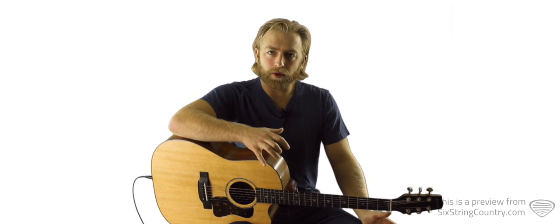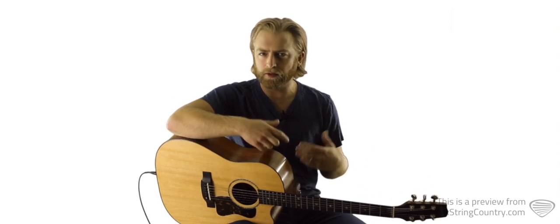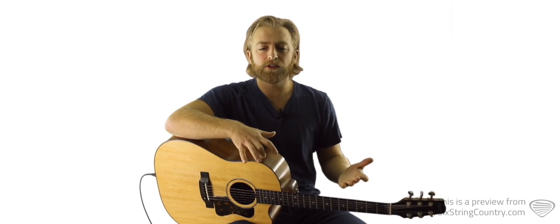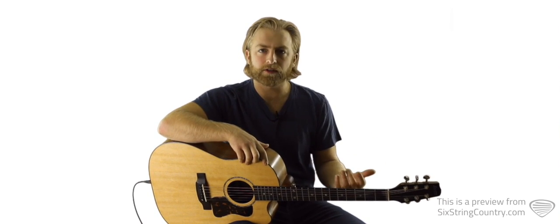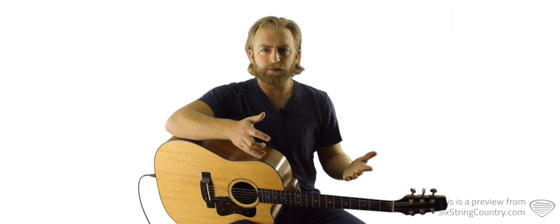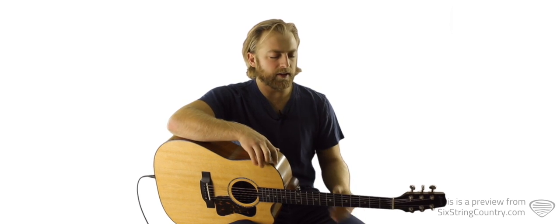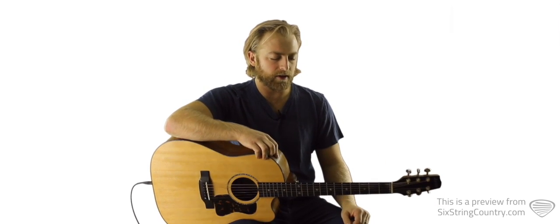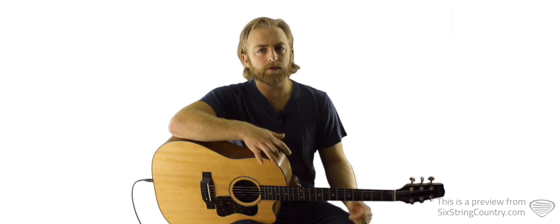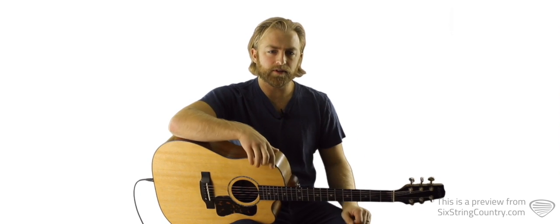The electric guitar part is not going to be terribly difficult to get our fingers on. Like, say, Stay a Little Longer was another one from Brothers Osborne, and that had a very advanced solo in it that was difficult, even just getting our fingers on it. This one's not difficult in that sense, but John Osborne, the lead guitar player, is a fantastic player, and the challenge is going to be to get our guitar to sound and to feel like he's got it feeling on that recording. So we're going to talk about tone and some of the subtleties that he's using to get that sound.